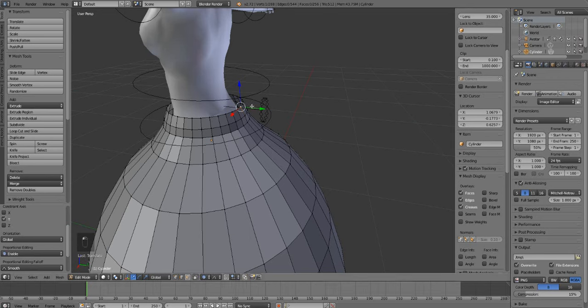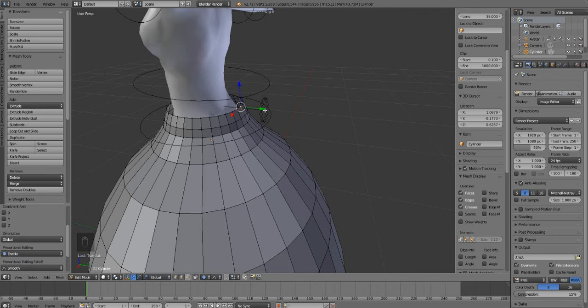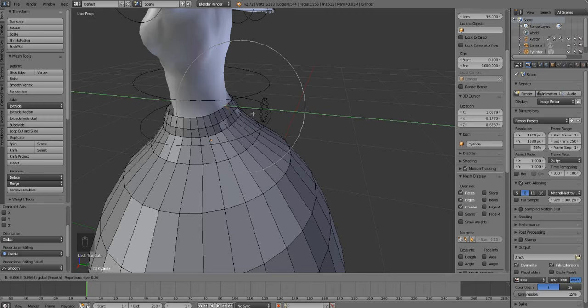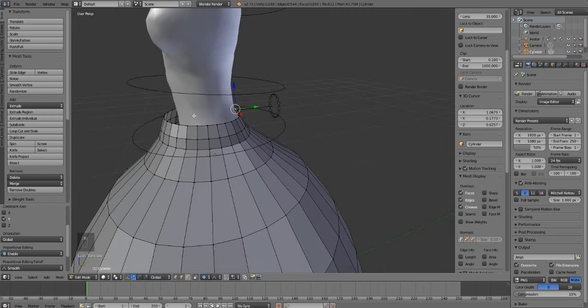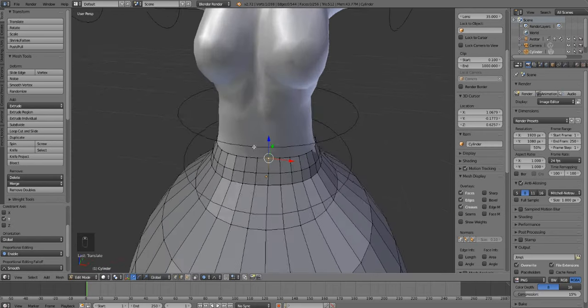And before you move anything, press G. And you can scroll in or scroll out to increase the amount of influence that the editor has. I like to put a nice small influence and push it against my avatar's back while slowly widening the influence so that it all kind of goes in nicely. It doesn't have to be perfect. It's just good that you don't have a big gap in the middle. You just want to push it in. So it's okay if it goes inside your avatar a little bit.